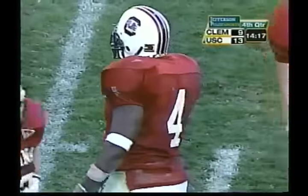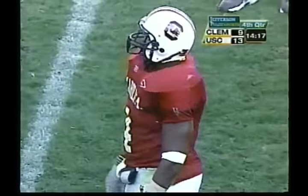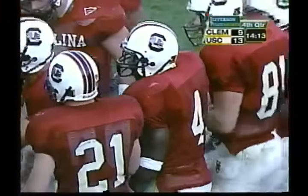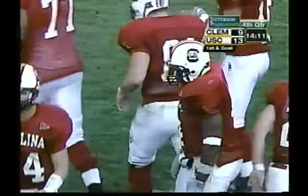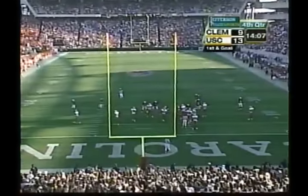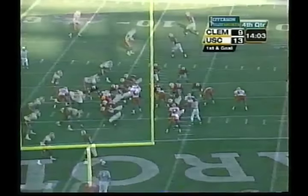Hey, Bill, when Pennick was 10 years old, we all know he's like 5'11", 250 right now. When he was 10 years old, he was not allowed to play Pop Warner football, you know, Little League football. And the reason they wouldn't let him play, he was too big. He was hurting the other kids. Yeah, well, believe it or not, I had the same problem, but I wasn't in that good of shape.